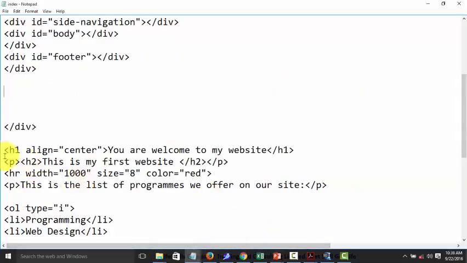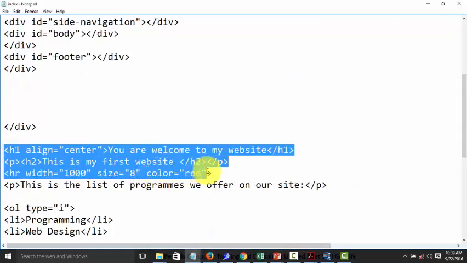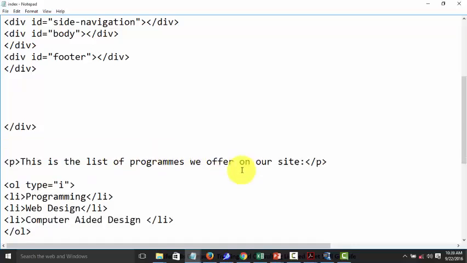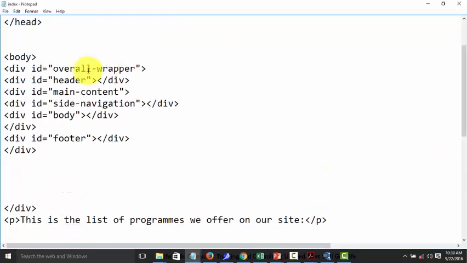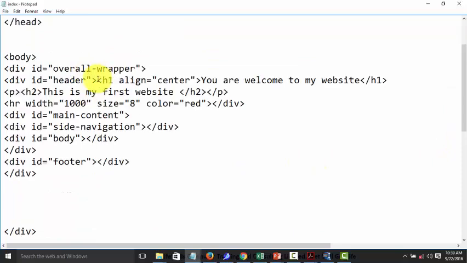You're welcome to our site. I want to put it there at the horizontal rule. Let's Control X, I'll cut it. Then come here and paste it here. So all those tags, they will be there.